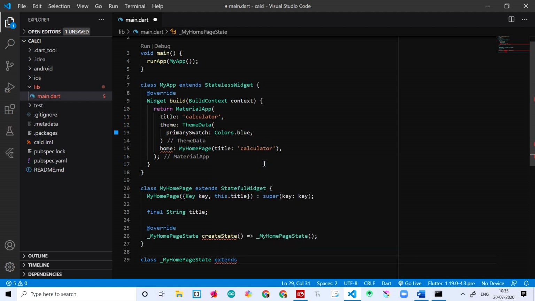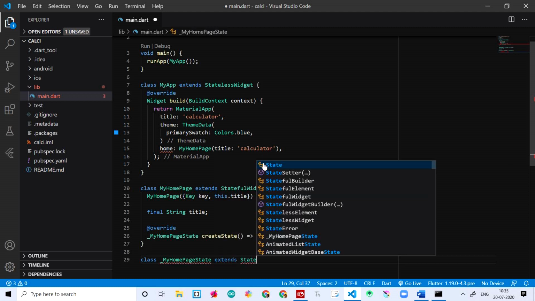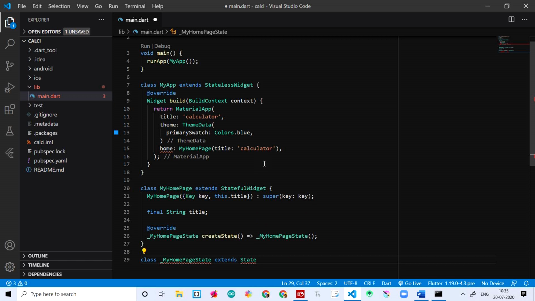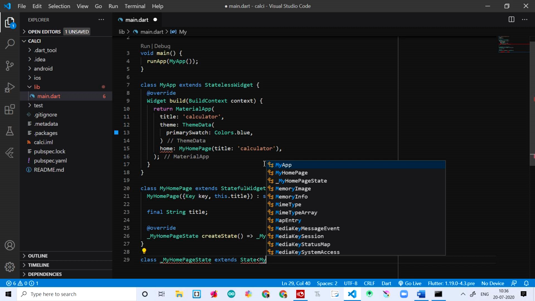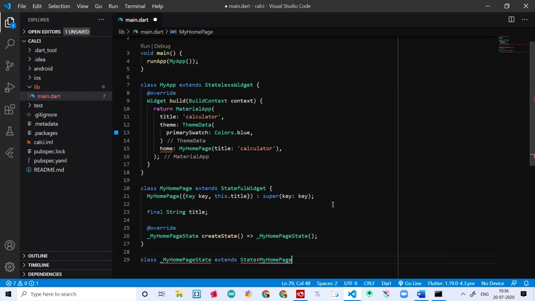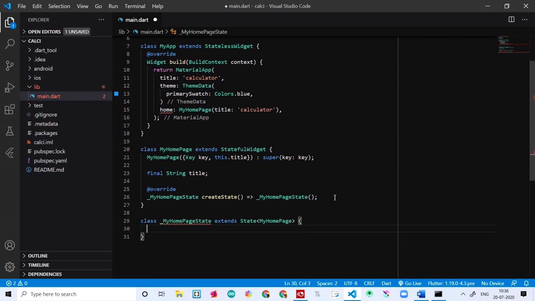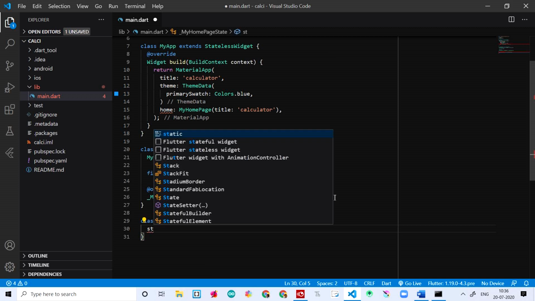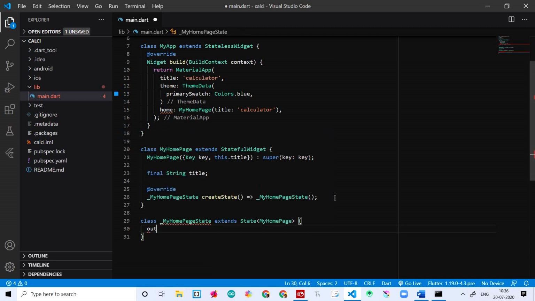So I'm saying extends State<MyHomePage>, and then putting curly braces and declaring another variable saying output, which is equal to 0.